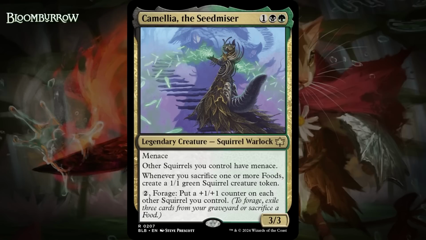Next up, it's Camellia the Seed Miser, which for 1 generic, a green, and a black is a 3/3 squirrel warlock at rare. It's got Menace. Other squirrels you control have Menace. Whenever you sacrifice 1 or more foods, you create a 1/1 green squirrel creature token, and you can pay 2 generic and Forage to put a +1/+1 counter on each other squirrel you control. To Forage, you can exile 3 cards from your graveyard or sacrifice a food.